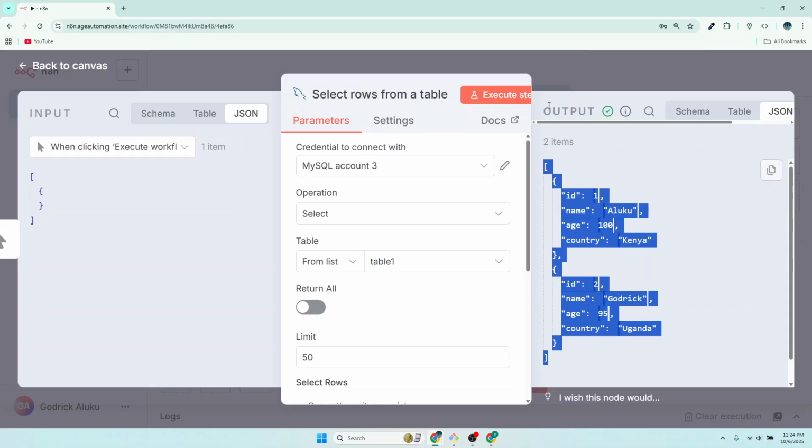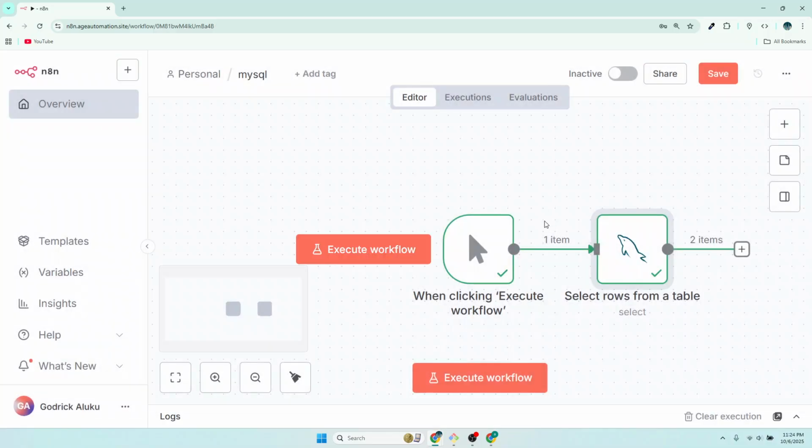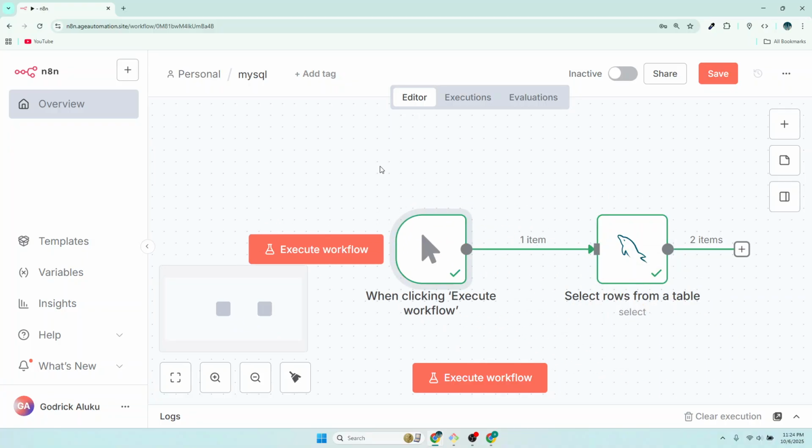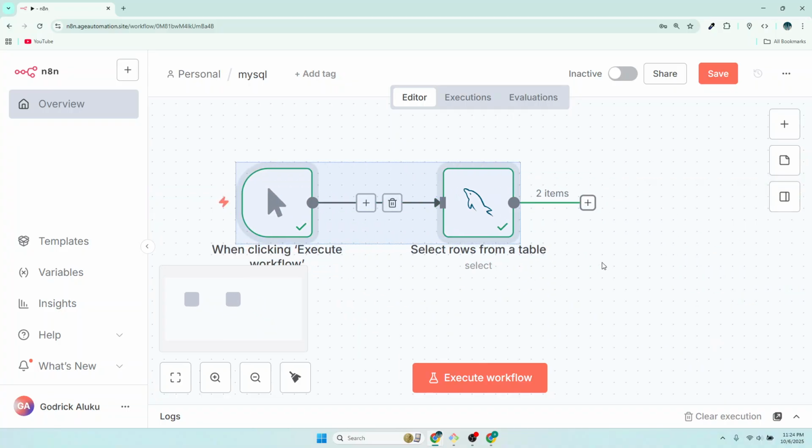So that is a simple operation and the connection of n8n to MySQL DB. I hope this is helpful somewhere in your automation process. You can introduce the MySQL node using the process that I've just shown you.